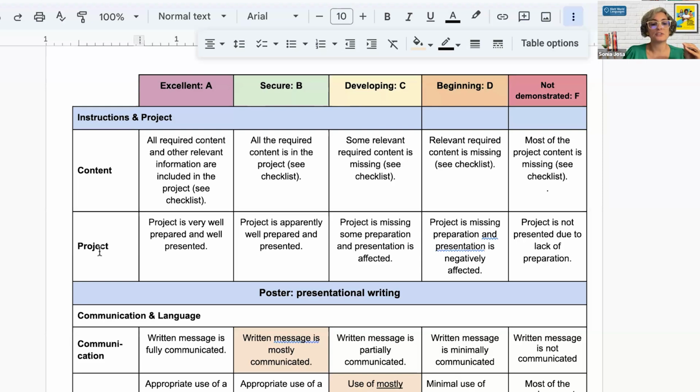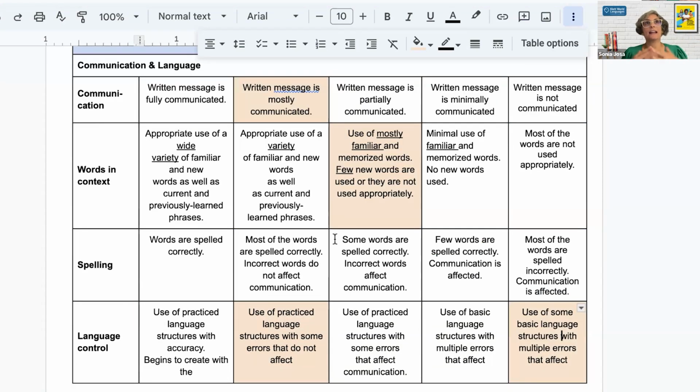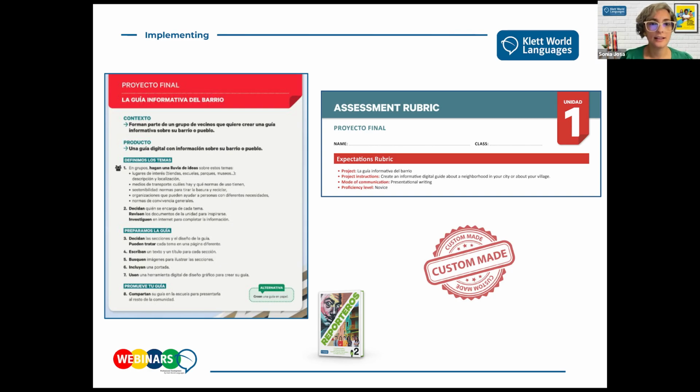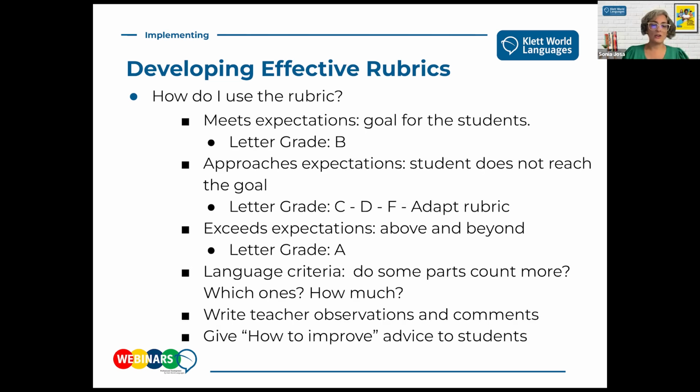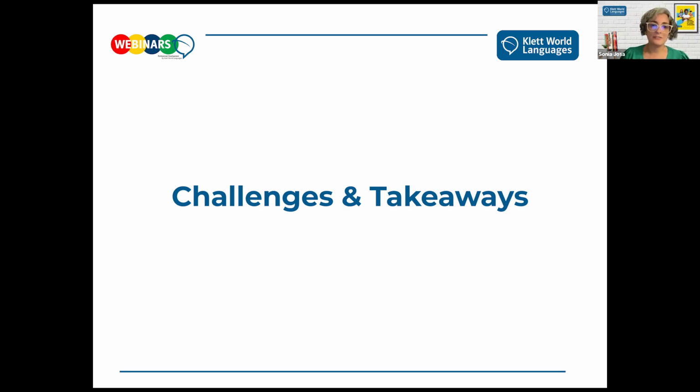I also know that some people give percentages on each category, and I think it depends a lot on your team, on what works with the school. And that's when we talk to what the math teachers do, what ELA does, because I think it's important for the students to have the good combo for all. So yeah, adapting what the rubrics or what we need is really important. And those couple of slides are things that I just mentioned, so that you have them when we share them. And I think we are ready for the challenges and takeaways.